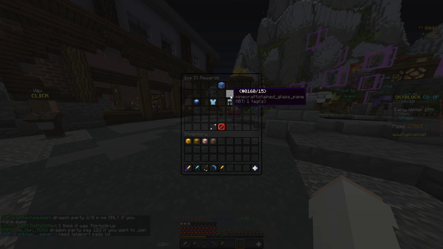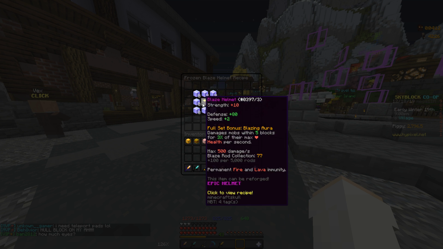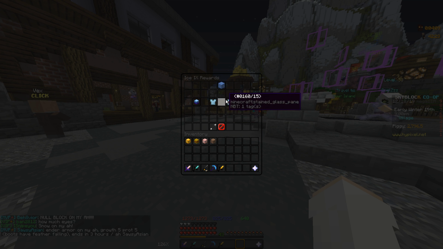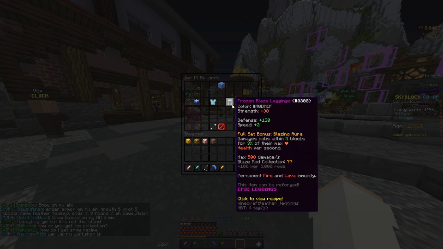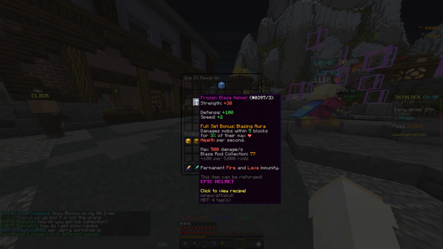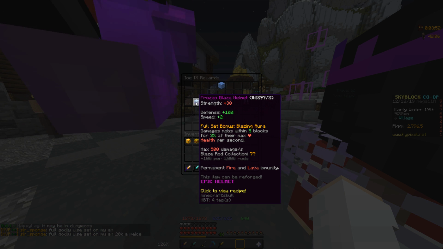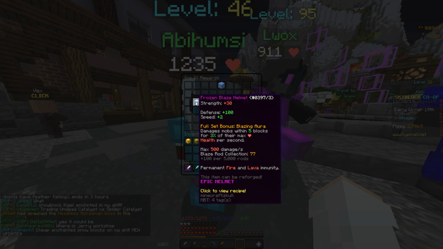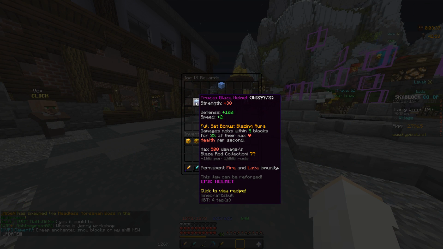So we have the Frozen Blaze armor, which is basically an upgrade from Blaze armor. And the recipe is like so. I believe it's pretty much the same for all of them. And the way it works is, well, the stats obviously vary from piece to piece, but you can quickly look at them all here. But the full set bonus is Blazing Aura, which damages mobs within 5 blocks of you for 3% of their max health per second. And then the max damage it can do per second is 500. Also, it seems like the max goes up depending on how many blaze rods are in your collection. It says plus 100 per 5,000 rods, so that's interesting. It's also permanent fire and lava immunity.